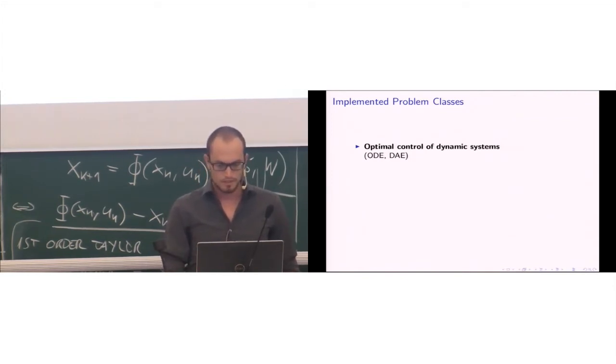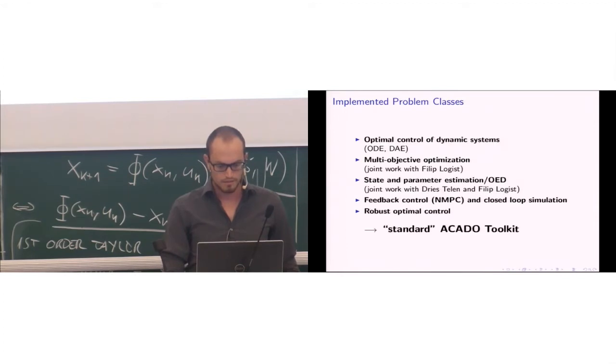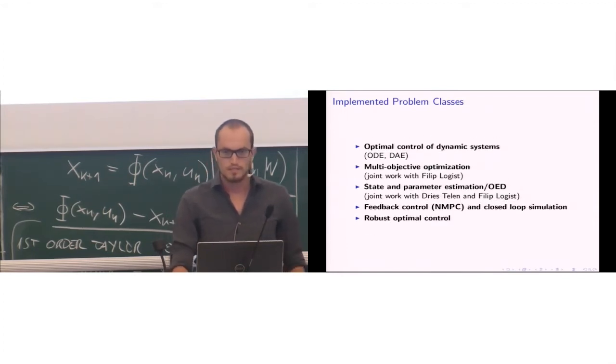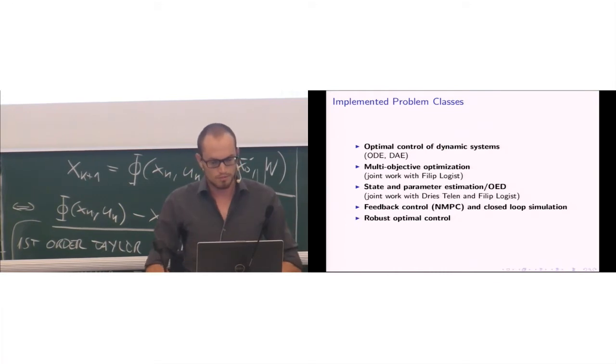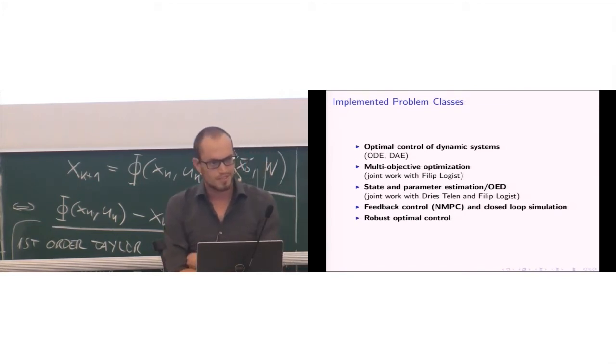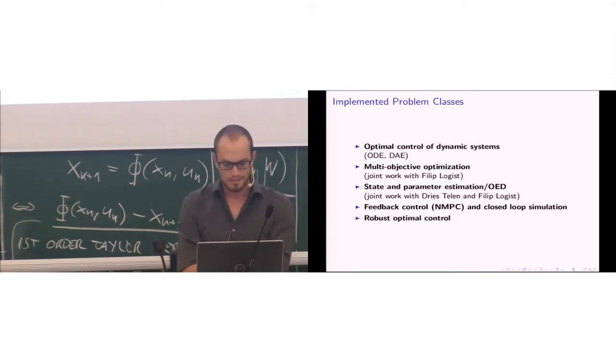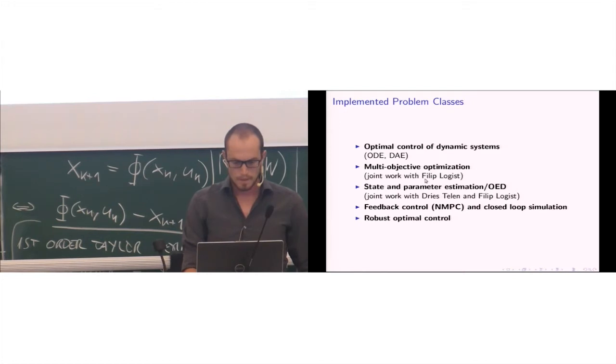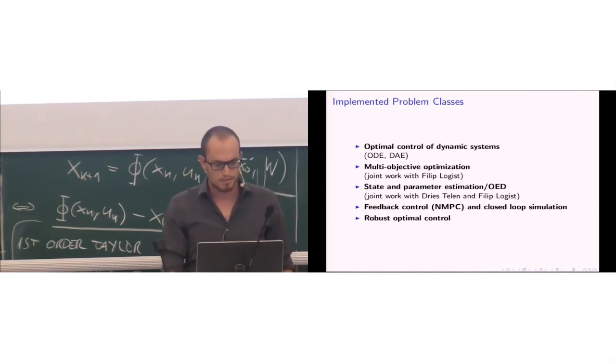So as a list of problem classes, it's quite diverse. As said, we treat mostly nonlinear optimal control problems where the dynamic systems are described by ODEs or DAEs. It's not so much PDEs, even though in principle you could try, but they're not specialized for this, so it might be that the solvers are not suited at all. Then there's also multi-objective optimization by the work of Philippe Logist together with Mattia, who was on my list of developers, by the way. They're from the chemical engineering department in Leuven.